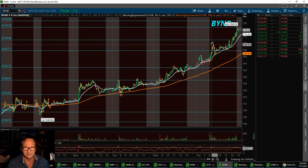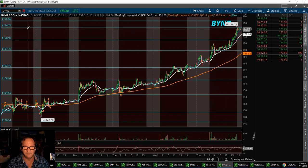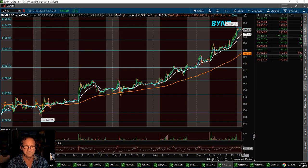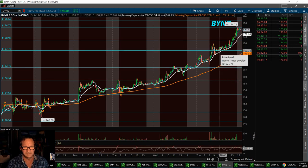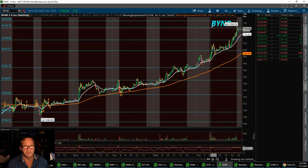We had an ascending breakout pattern where we had kind of hit the highs a couple times and pulled back and hit that 34, but that's what you would call an ascending pattern right there. And then at the end of the day, she went ahead and ran up and hit that 174.75, which I had as a resistance right here. So yeah, it did hit that 174.75. And then she's pulled on back and still respecting that 9 EMA. So we're going to have the low support here at 162.72. Your second support is going to be right here at 167.77. And your first one's right here at 170.99. And the resistance to break is going to be this 174.75 to bring it up to 176.69. And this is BYND.